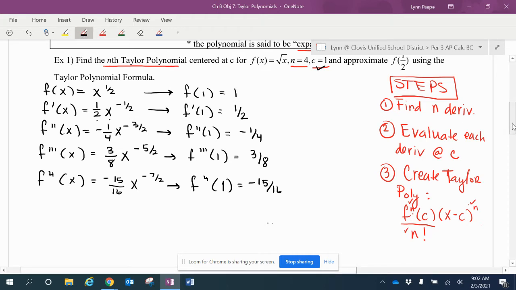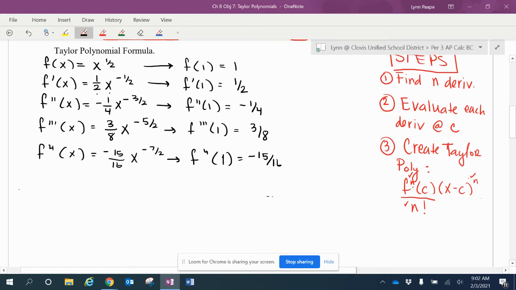Okay, so let's go ahead and find that polynomial. There are two different standard forms for us to write out that polynomial. If it's a Taylor polynomial, we could do P with a subscript of 4, meaning we approximate it out to the fourth derivative. But sometimes they will use T for Taylor. Either one is fine. Our book uses P, so that's why I do, but I know that I'll sometimes go back into that T format.